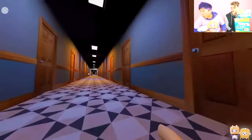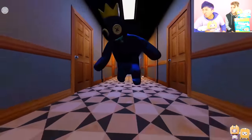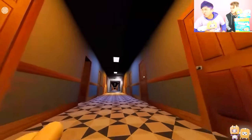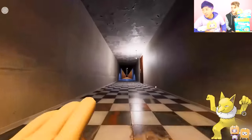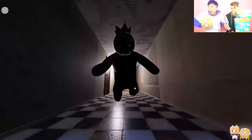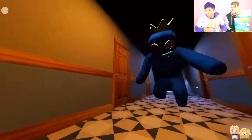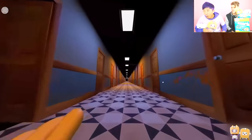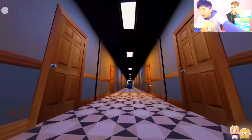SpongeBob. Run away, SpongeBob. What are you doing here, SpongeBob? It's like an endless hallway full of doors. No way. Who's next? Open up that door. Oh boy, guys. What was that? Hypno. We gotta keep running, guys. Blue is still chasing us. Oh, he's singing, dude. Was that Huggy? Oh wow, bro, it's a lit song. I didn't realize Blue... Is he dancing?